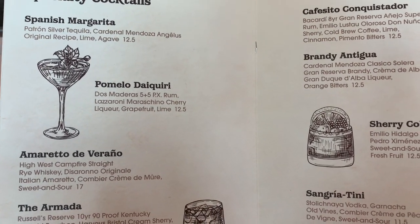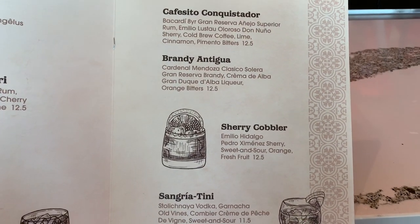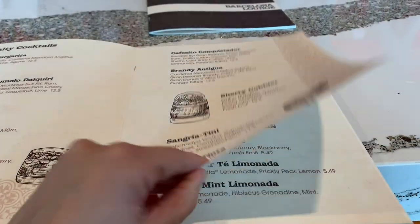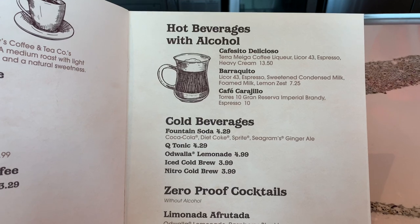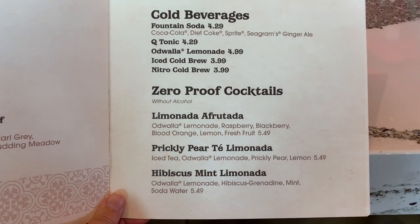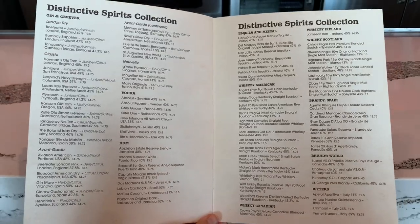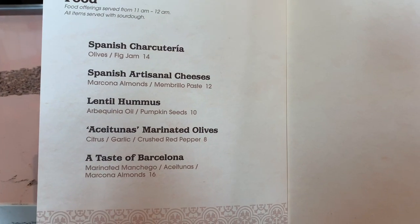There are some specialty cocktails for those who might not enjoy the gin tonic. The menus here use pencil sketches rather than photos or colored artwork like some other Disney bars. Breezing through other non-cocktail items, there is a distinctive spirits collection — quite a large collection. The food menu is a very small offering and starts at 11am. Enjoy it at this beautiful bar — Three Bridges.